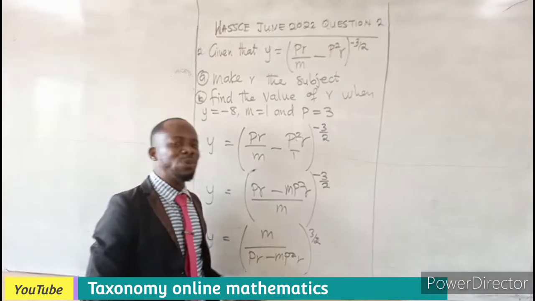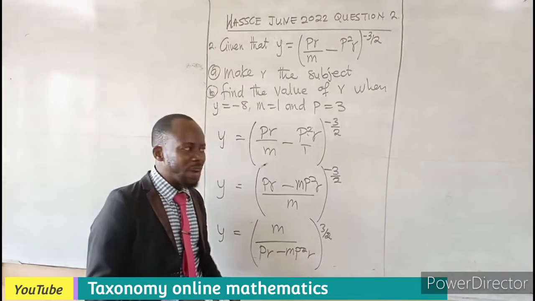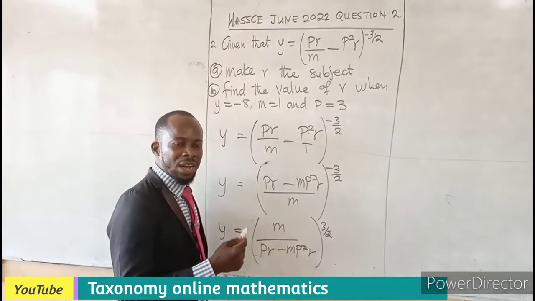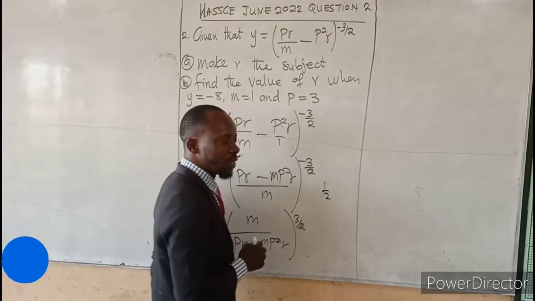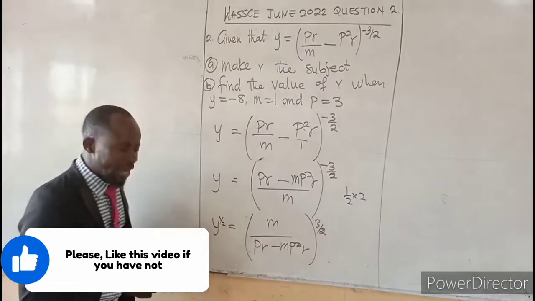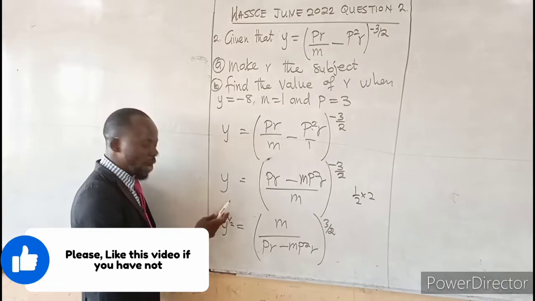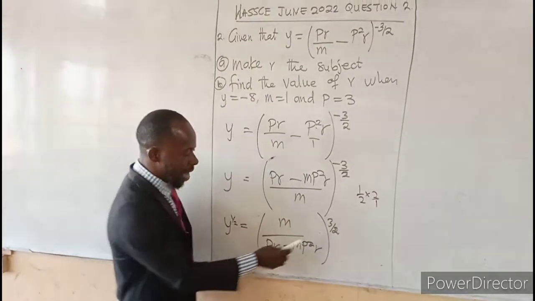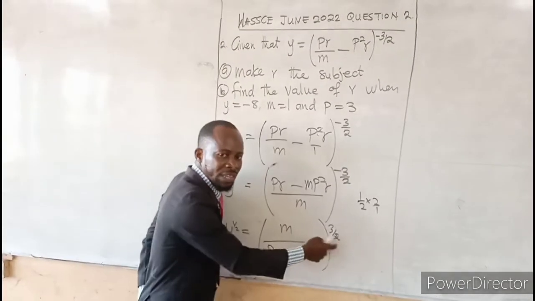Good. So how are we going to expand this now? We now have our fraction with a positive power, but you can see that this is a fraction. How do we clear the fraction? We have been having equations whereby, if this were just a normal fraction, 1 over 2, in order for me to clear it, I use 2 to multiply. If I have an expression like 1 over 2 and I want to clear this fraction, I square both sides. Why am I squaring? I am using the reciprocal of 1 over 2. If I reciprocate, 2 up, 1 down. We can use the same approach here. I want to clear this one by all means, so the only way I can clear this is using the reciprocal of this fraction.